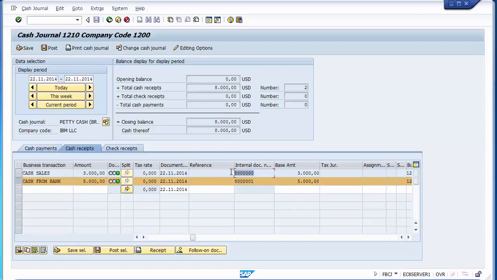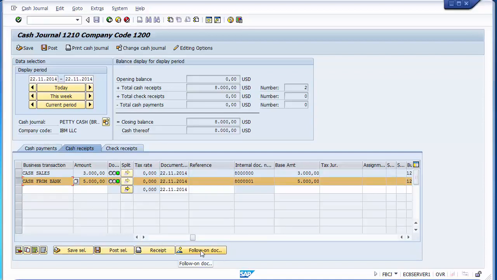This is the document number which we defined at the time of creating the configuration steps, defining the number range for cash journal document. So this is that number which we defined, and the system internally takes this cash journal document number range.